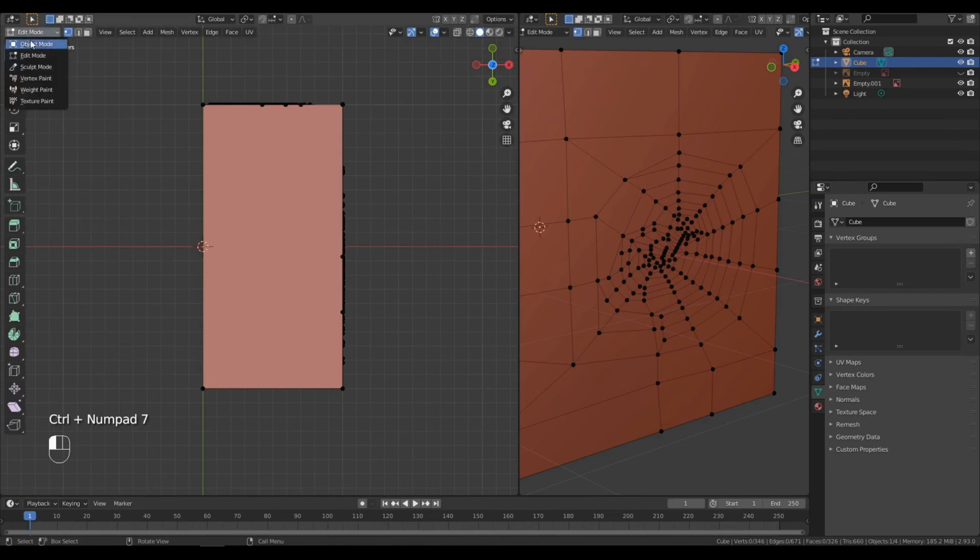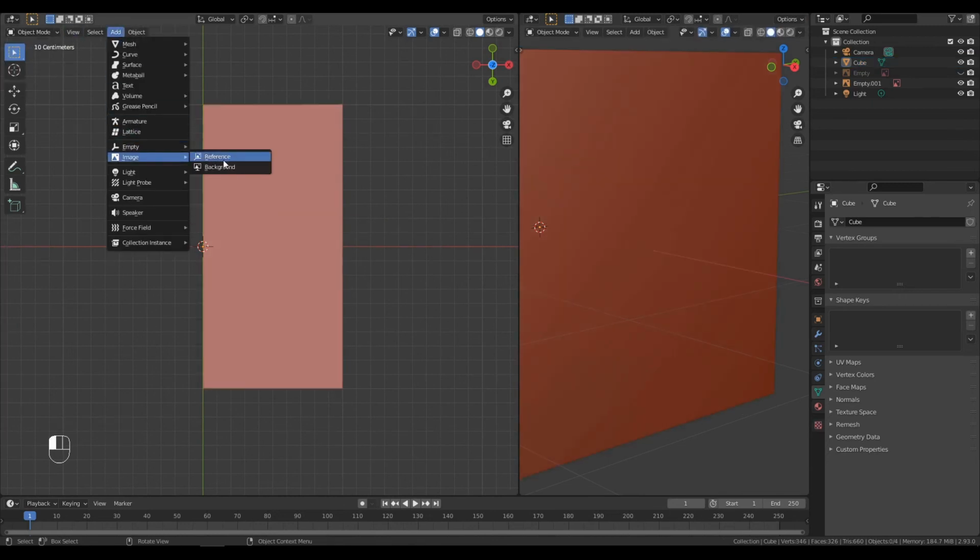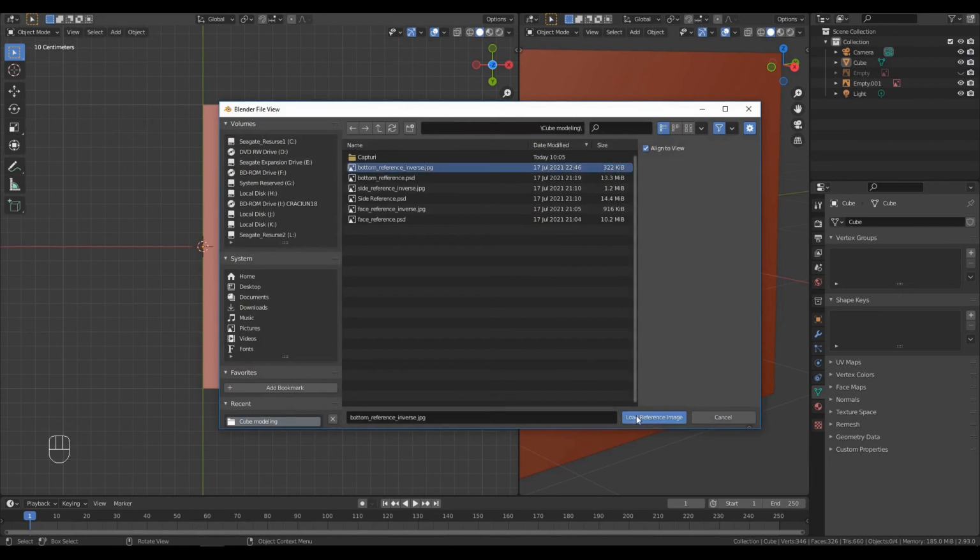By pressing Ctrl plus key 7, activate the bottom viewpoint, then add the image bottom reference inverse.jpg.